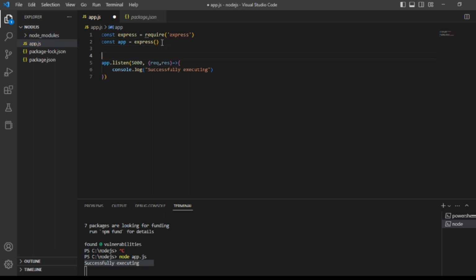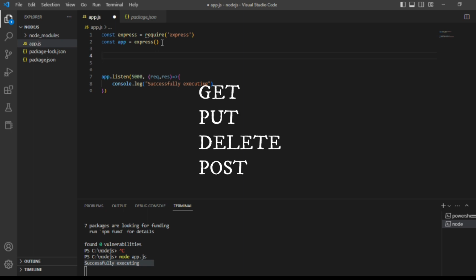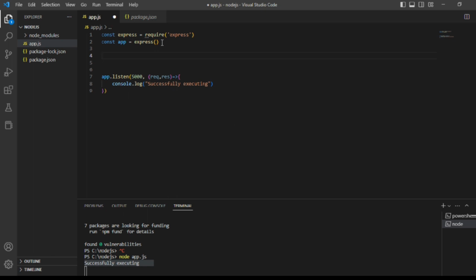Now we are going to discuss only the GET request and the POST request that are present in the HTTP methods. Actually, there are 8 HTTP methods, but there are 4 methods that are commonly used. Those are GET, PUT, DELETE, and POST. GET is used to provide read-only access. That means we can only read. PUT is used to create new resources. DELETE is used to remove a resource, as the name itself tells. And POST is used to update an existing resource.